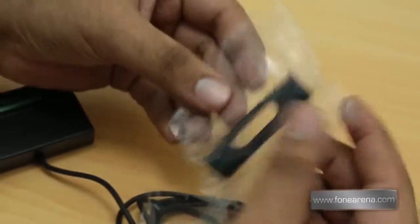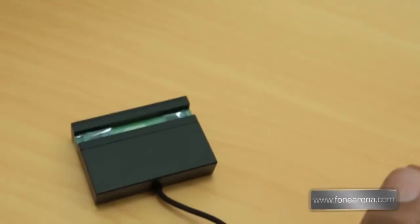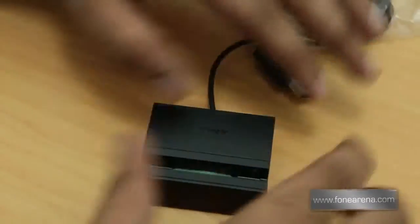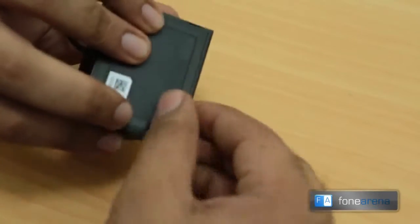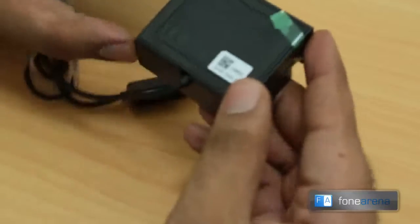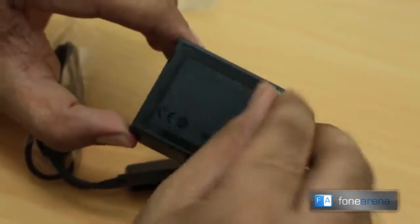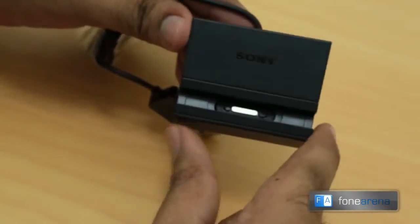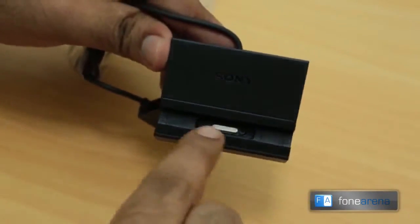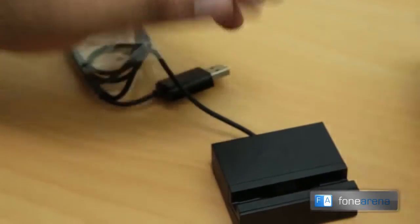And this looks like something like an adapter for charging it with or without a case. We'll take a look at that in a second. It has some kind of protective film over here. It says made in China, model DK30. Let's get rid of this film here. As you can see, these are the connectors for the phone. This is how the phone sits on the dock.